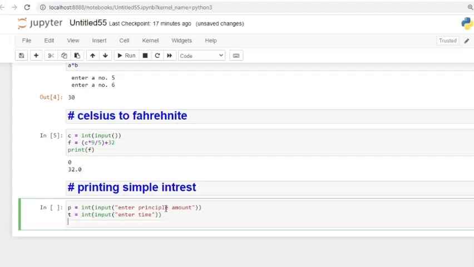Alright, now rate is equal to int input, and now enter rate. Sorry, I forgot to mention it in one. Commas. Alright.